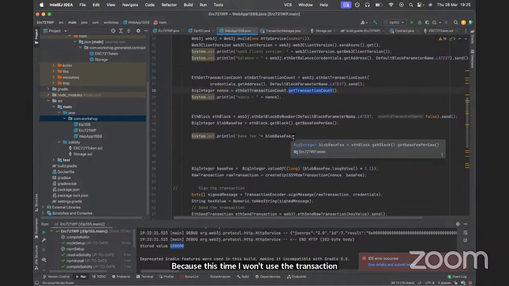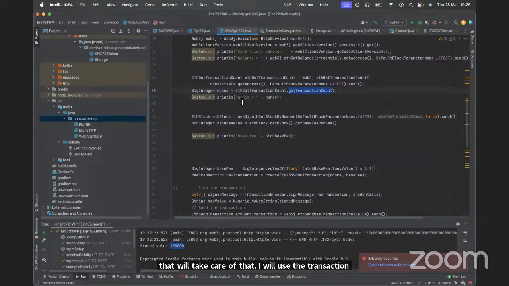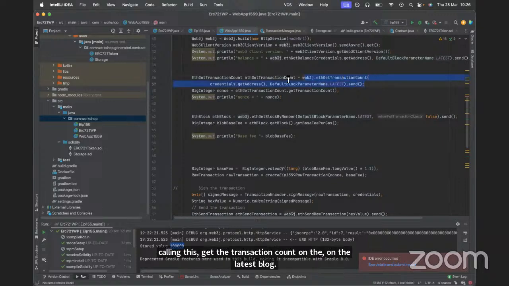I will use a transaction object. So in order to get the nonce, I'm calling this get transaction count on the latest block. And this is the Web3j code that can help you to get that.